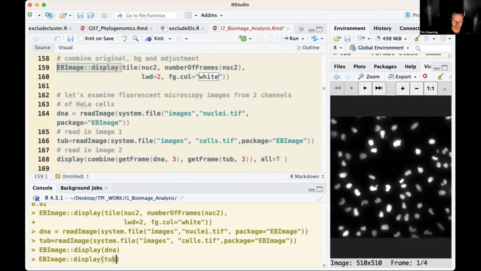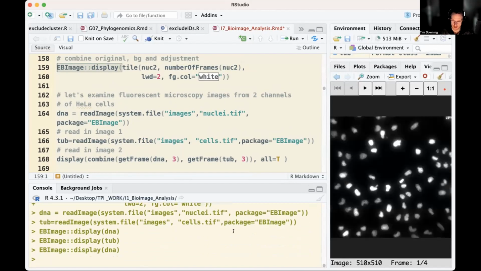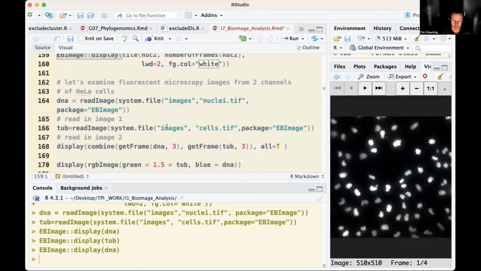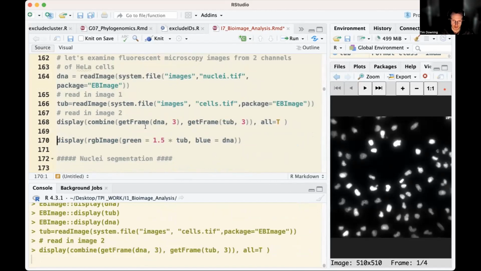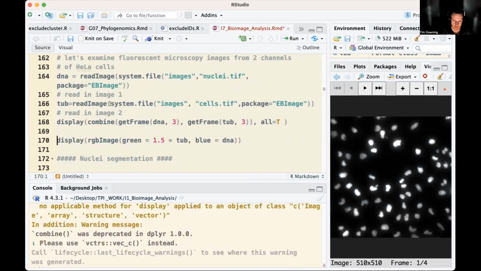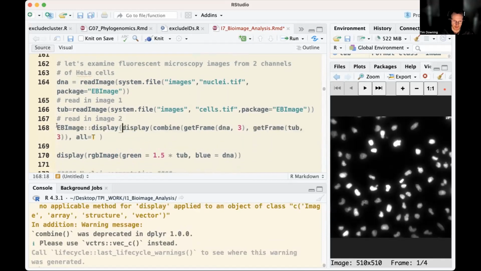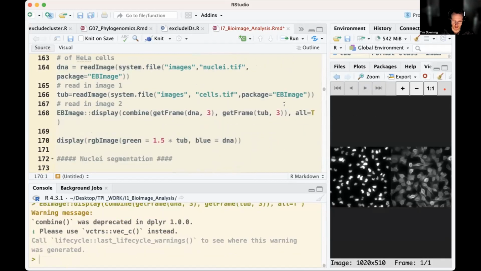And the same with our cells as well. So you can see if we go back and forth, our nuclei image and then our cells. We're going to display them there, except we have to use the right package, which is EBImage.